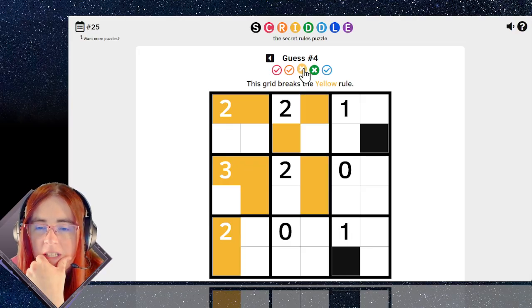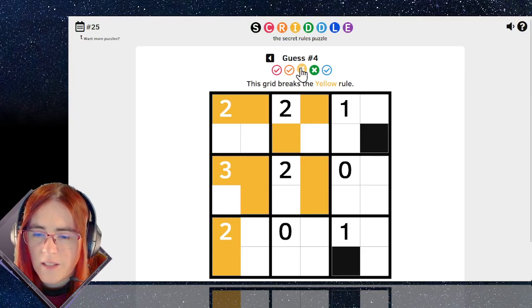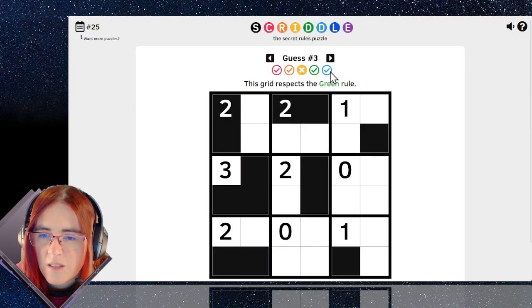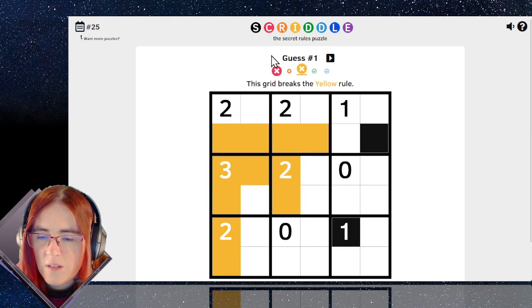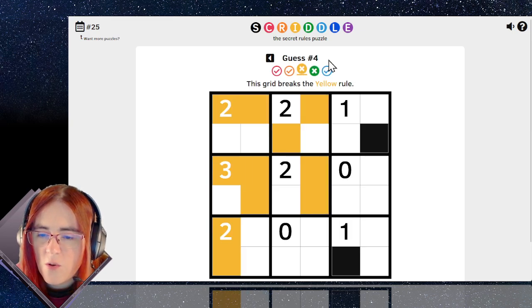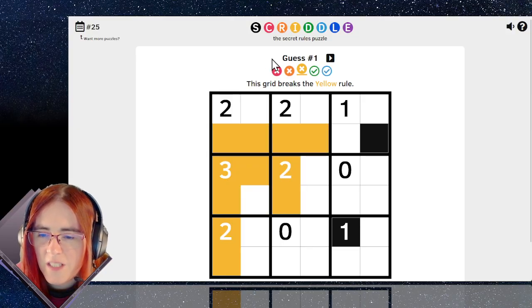So what else could be binding these together other than diagonal touching? Or what are they all doing? Like, it always seems to be like the yellow rule. I mean, I guess we're never breaking the yellow rule on the far right because we're just not shading anything much up there. They're always like little discrete things.